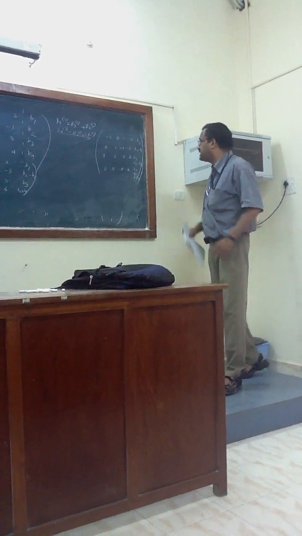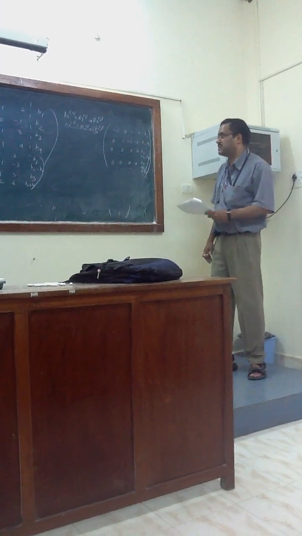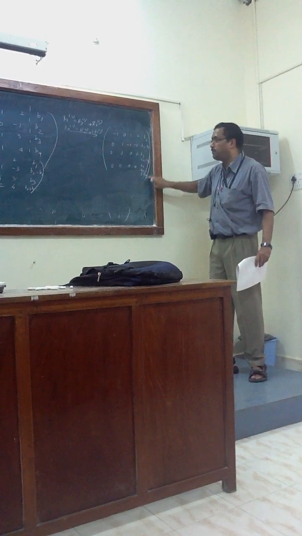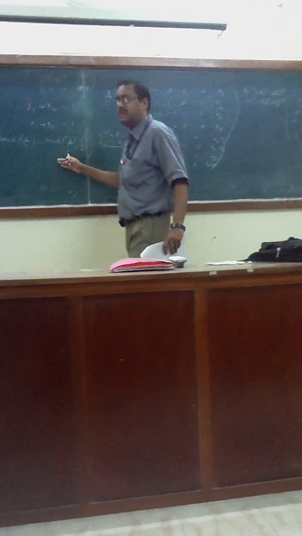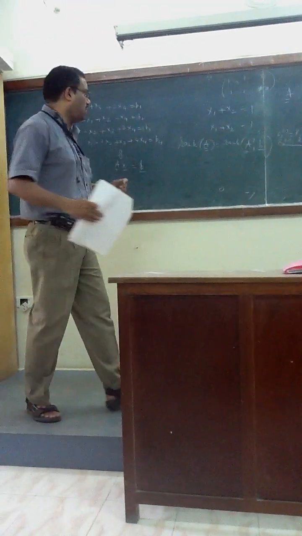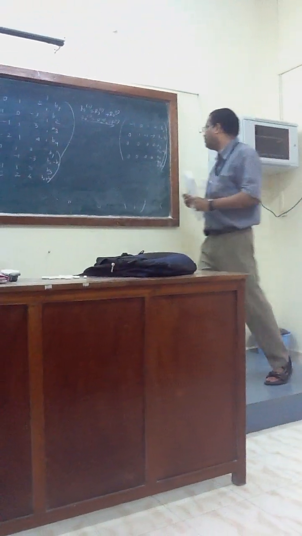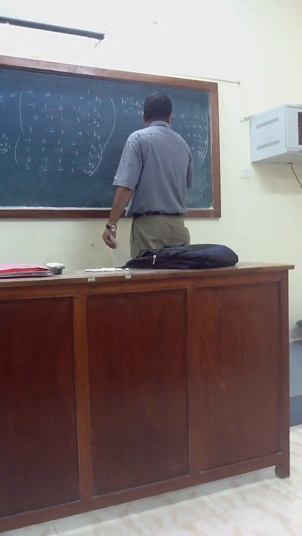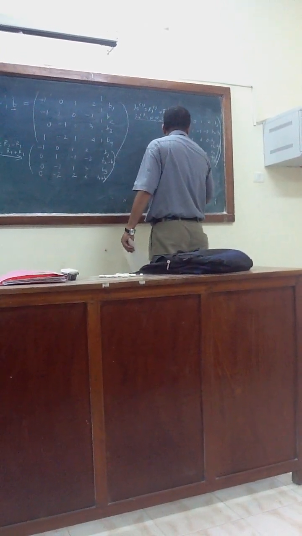Now here you can see that the situation is different from the null space equation and range space equation. Here you got two relationships. These two both have to be 0. Otherwise your rank of A cannot be rank of A augmented B. In order to have rank of A equal to rank of A augmented B, this has to be 0, and this has to be 0. Alright? So what are the equations you got? B3 plus B2 minus B1 equals 0, and B4 minus B1 plus 2B2 equals 0.